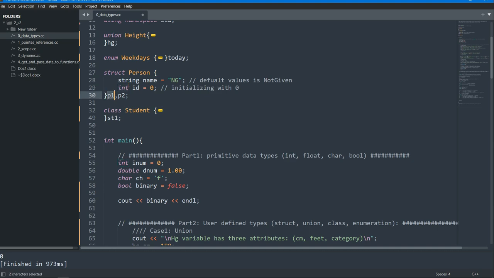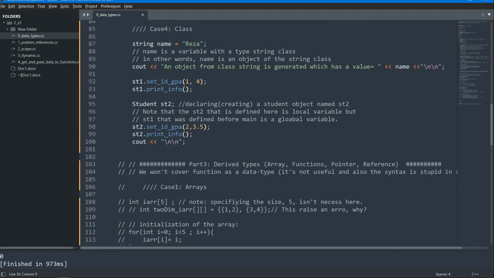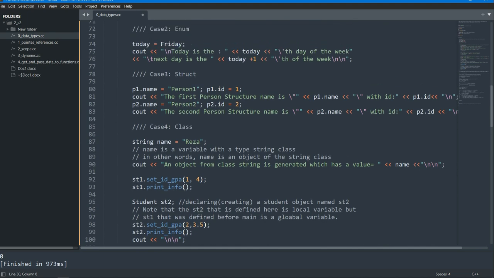And then I have created two instances of this structure, P1 and P2. Later, here with the dot operator, I can get access to different attributes of person 1 and change that. And then person 1 ID, I can change that to another ID and simply print them with the dot operator.